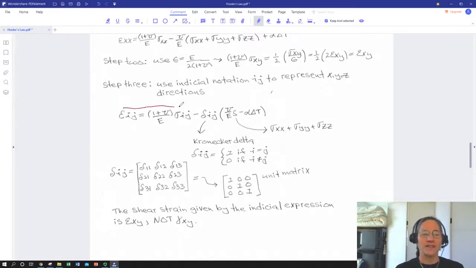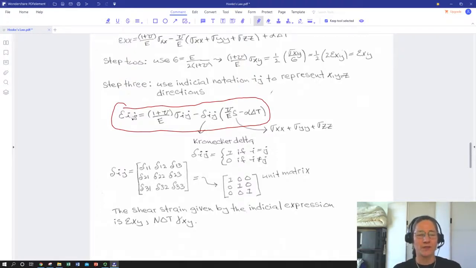Anyway, this is Hooke's law written in indicial notation, where we have the i and the j representing x and y, or r and theta, or r and z, whatever coordinate system we're in. And this delta ij is known as the Kronecker delta. It's defined as being 1 if your two subscripts are the same. It's defined as 0 if they're not the same. That basically accomplishes what we need to make sure that we have a different definition when we do and don't have the same subscript. So if you follow this, you can basically replicate our former Hooke's law statements.